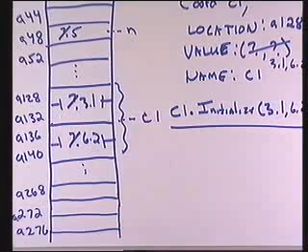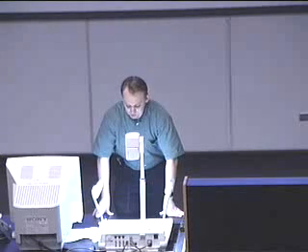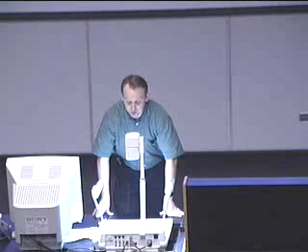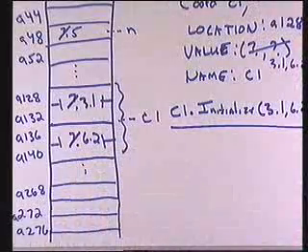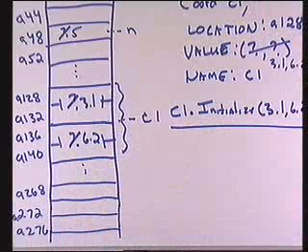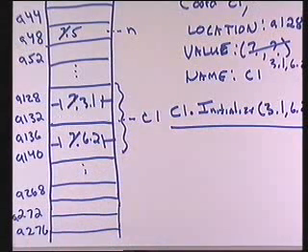That's chord C1. You have A128 there, you have the 3.1, 6.2 is your value, and the name is C1. And there is your local object. Both the integer object and the local object are going to vanish once this function ends. Whatever the function was that these were declared in, they both have local scope. We'll take a closer look at local scope in just a bit, but the idea will be that both the integer n and the C1 are local variables, and they only have scope existing till the end of the function.